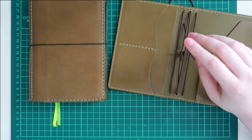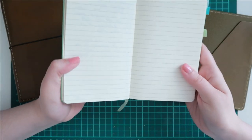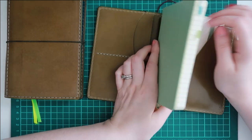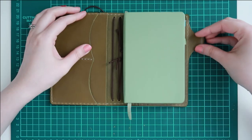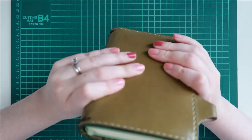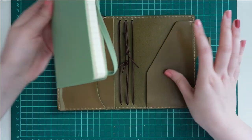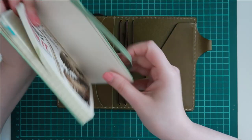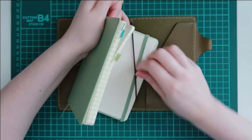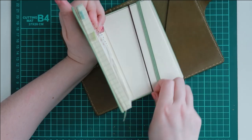I do have a hard pocket Moleskine, but I don't like the paper in it. I think you can also use it as a folio, but I intend to have at least two inserts in here. I kind of want a hard back — I want a hard cover and some field notes. I don't even know how people put the hard covers in here, to tell you the truth. Do they just put it in the back? I mean, these elastics are pretty thick.